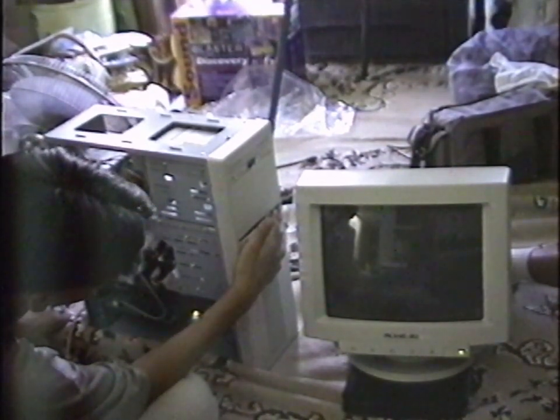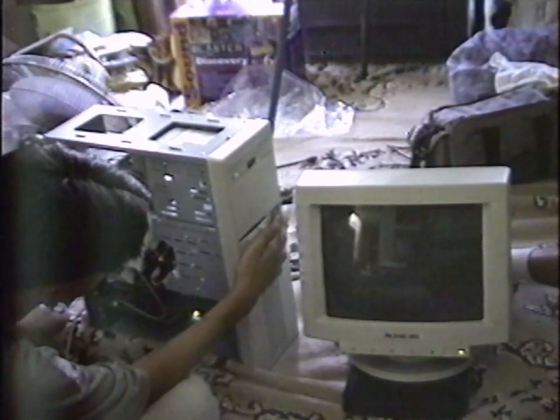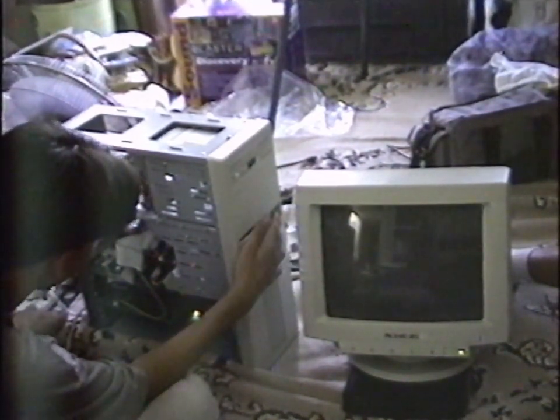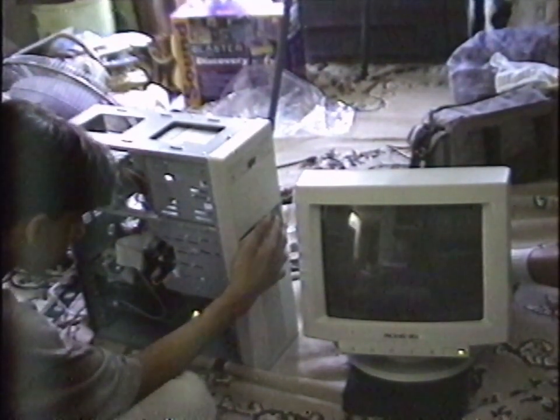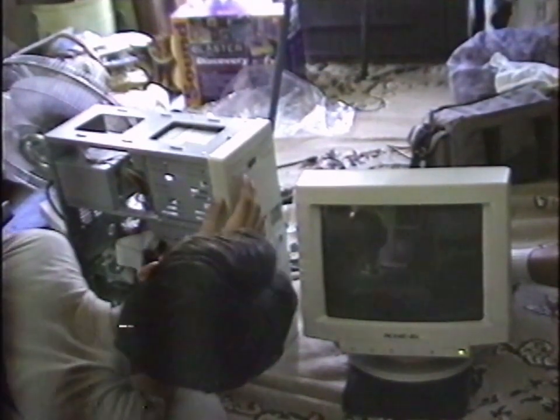Did you hear that? Come on. Sounds like it's thinking. Well, it is. It's just not showing anything on here. Maybe it just takes a little while to get used to it. The busy level, huh? Is it the CD-ROM that's doing that? Yeah, this is a CD-ROM. No. Take it out and see if the computer works.